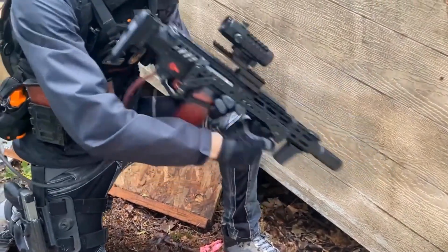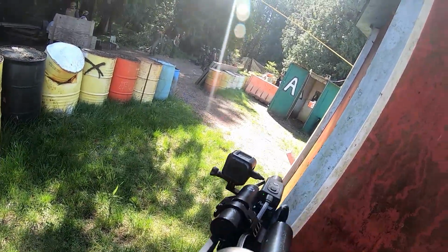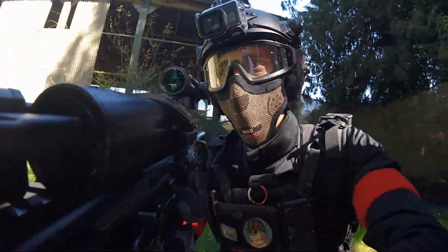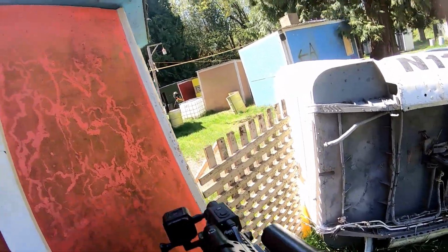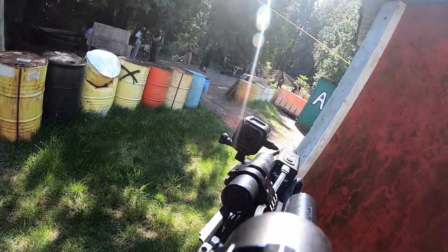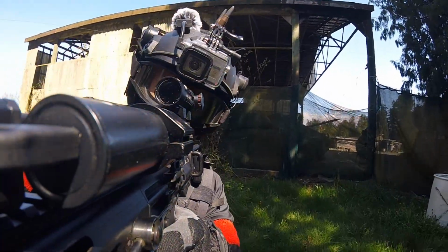Please watch breakdown videos of the bullpup you're interested in. If it ain't too intimidating and getting to the hop-up doesn't suck ass, okay. There's absolutely nothing wrong with a bullpup as your first gun if that's your flavor. And if you don't know where to start, check an airsoft store's online catalog, pick within your budget, and just start writing down names of guns you like the look of.